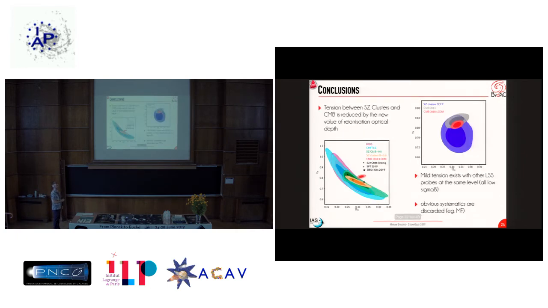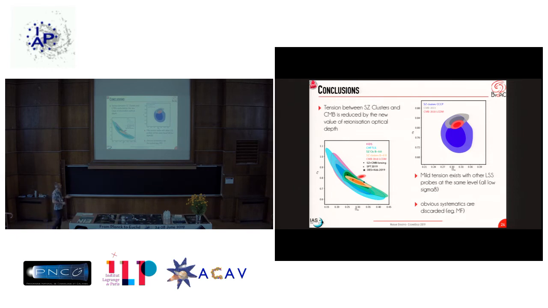I will just conclude because I think my time is up. So the first thing is that the tension between the SZ clusters and the Planck ones is reduced by the new optical depth. We moved from here to here, so there's less tension between the two. There's a mild tension remaining at some level in terms of the value of sigma 8. We've seen large-scale structure experiments. I've just tried to make a compilation here with the ones for which I have the chains. For the other ones, I just put the best model for these three. And you see that every time the value we find is with a smaller value of sigma 8 omega m to the third, which is going in this direction.